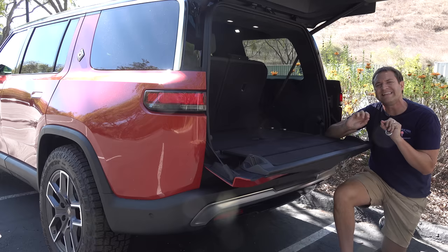Another thing you can turn on in the center screen is the gear guard system, which is effectively a security system to make sure that your Rivian stays safe. Specifically, it'll use all of the exterior cameras as security cameras, and when your car is locked and gear guard is activated, if someone comes up and bumps it or tries to break in, the gear guard will record that happening, and then you can watch those clips and identify the perpetrator.